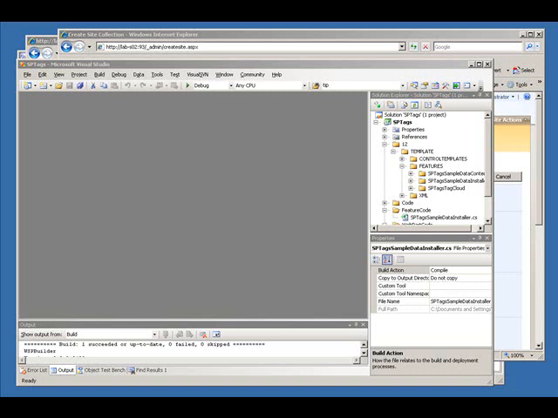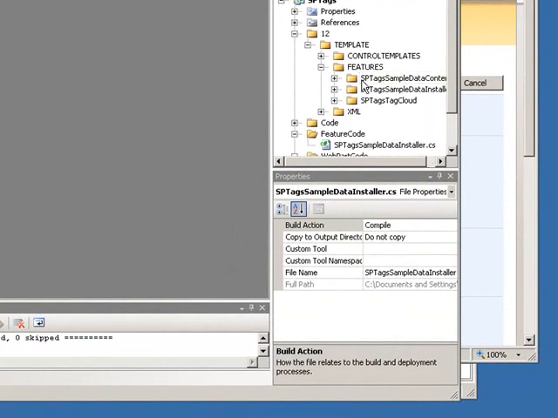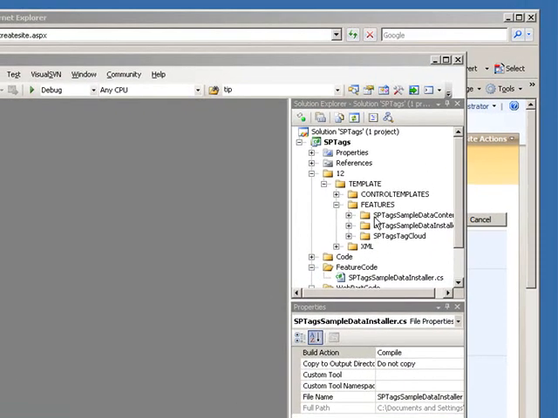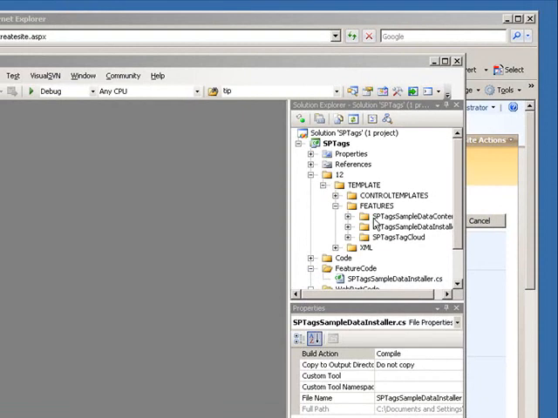Okay, so in this part, I'm going to give you an overview of the SPTag solution and show you a couple of things that are not part of the PDF download, so you can see all the aspects of the SPTags downloadable solution. I'm just going to install everything first, and then we can go through and look over all the features of SPTags, and then I'm going to explain the new features that are part of the solution.